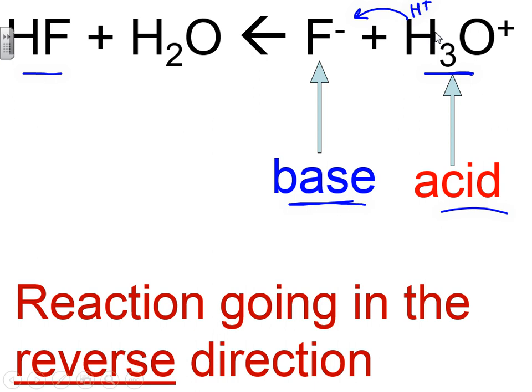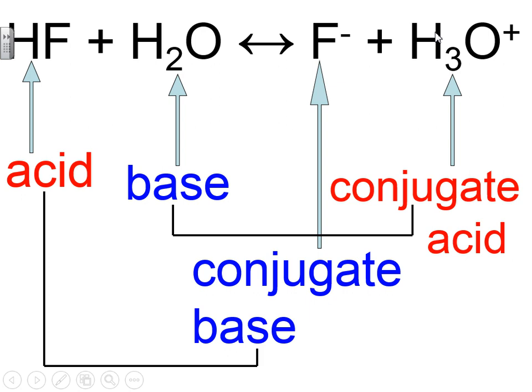When we put the two together, we get this equilibrium system, the one we saw earlier. This is the equilibrium between HF and water. And the conjugates are here. HF has a conjugate of F- because they differ by one hydrogen. So this is the acid, and this is the conjugate base. Same thing with water. Water is the base because it's accepting the H+, and its conjugate is the hydronium ion, which is one hydrogen different from the water. So that is how this business of acid and conjugate base works.